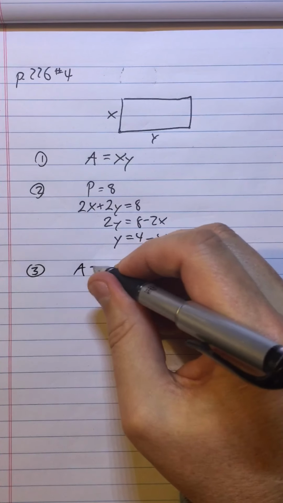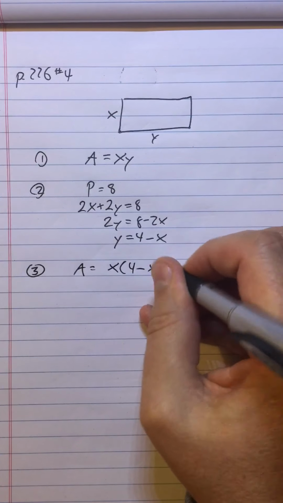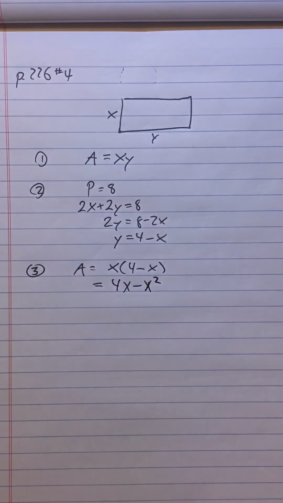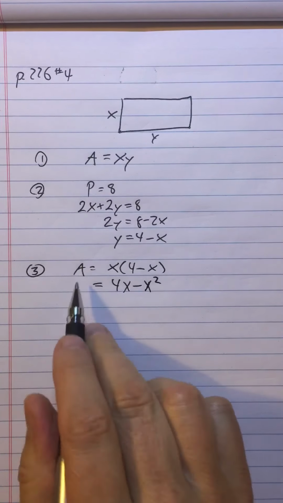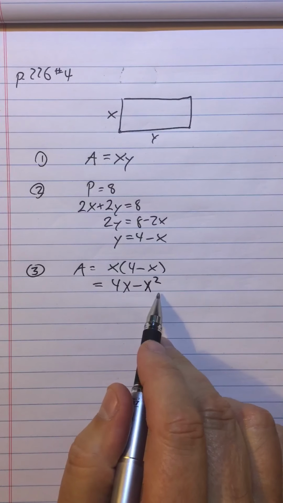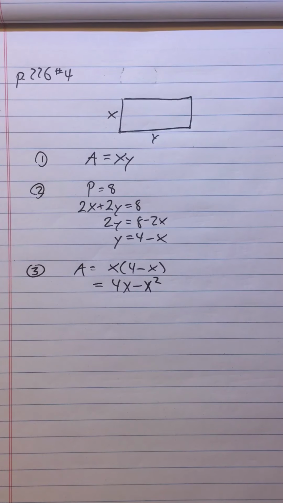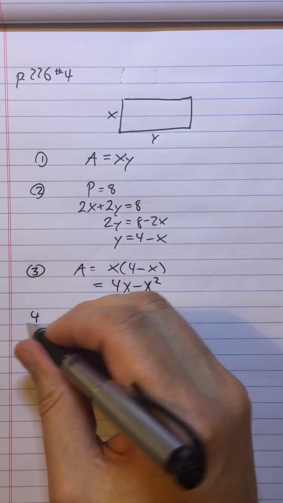So then my area is equal to x times (4 minus x), which I can simplify as 4x minus x squared. Now to solve this problem, I don't even need calculus actually. Since my area expression is quadratic, I can say, oh, that's a parabola, I just find the vertex. It's negative b over 2a, but what's a, what's b? I have to remember that formula. Look, it's actually easier to do with calculus.